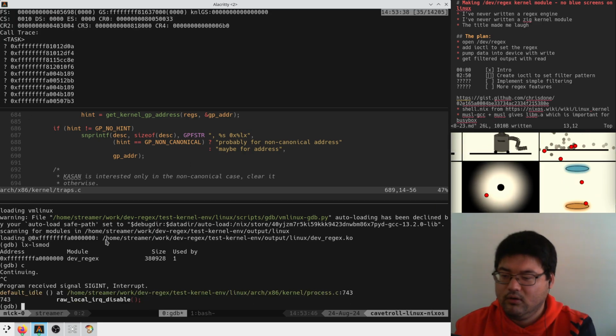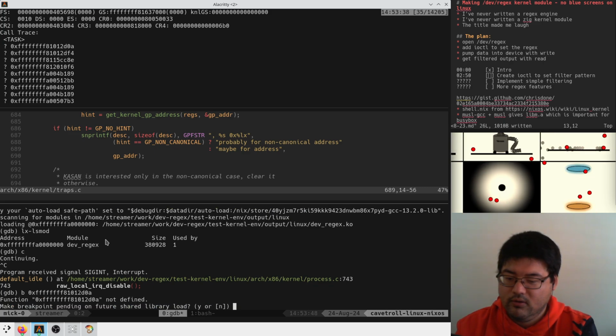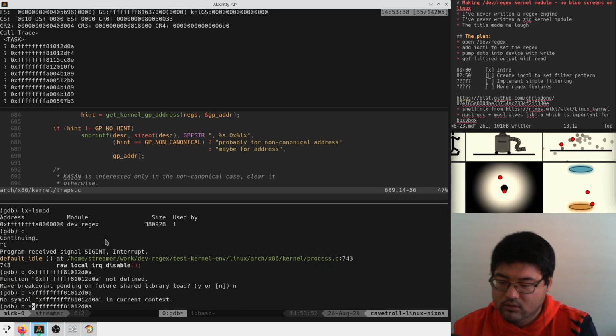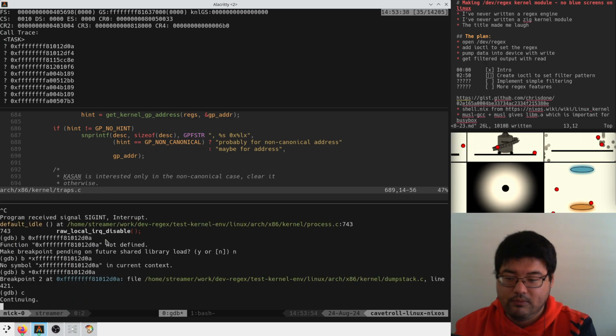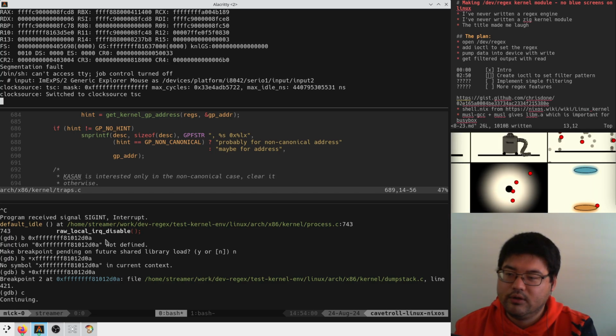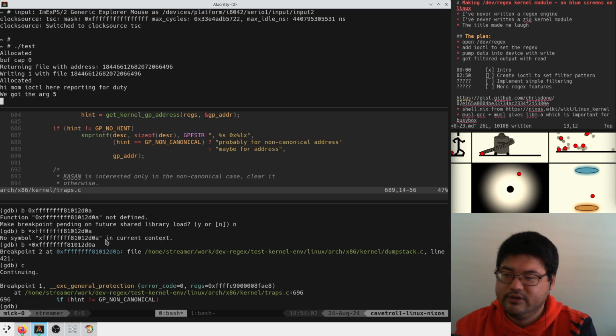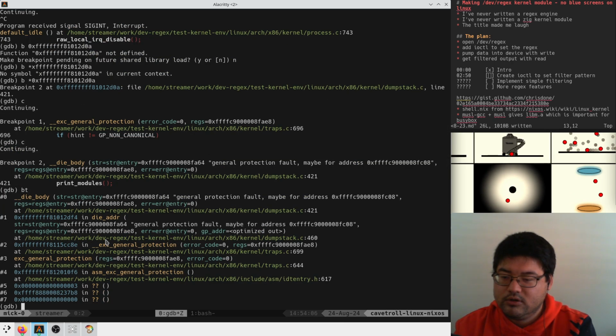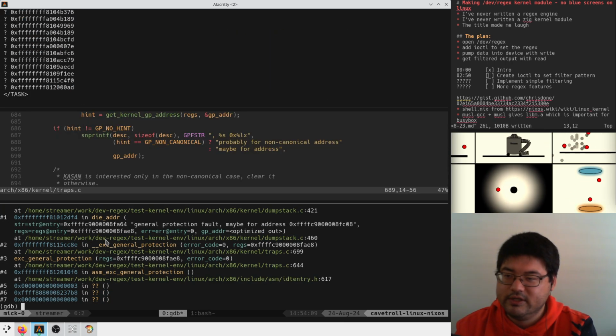Can we have a breakpoint at an address like this? I mean, we can try it. Test. Continue. Okay. So this doesn't help me either, to be honest.